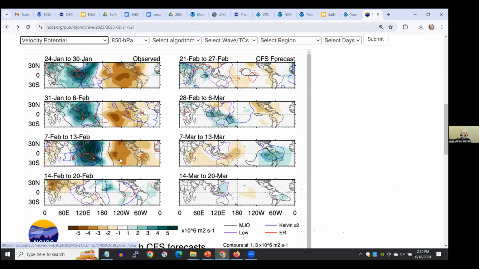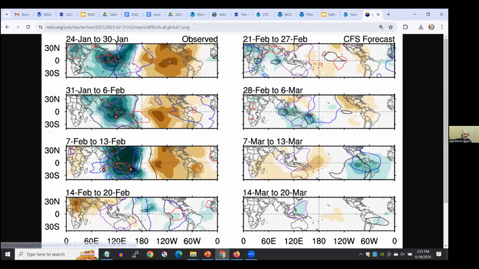Then you also have what is called a Kelvin wave. Actually, this website is great. Maybe we want to copy the website address in the chat. I think Bonnie already did copy it in the chat. This is very useful because this website also looks into the Kelvin waves, right? The blue contours: this blue contour means that the algorithm is saying, oh, this is actually not a Madden-Julian phase. This is a Kelvin wave. How does the algorithm detect that? The algorithm detects that because of the speed of propagation and other properties, the way the energy flows with that perturbation.